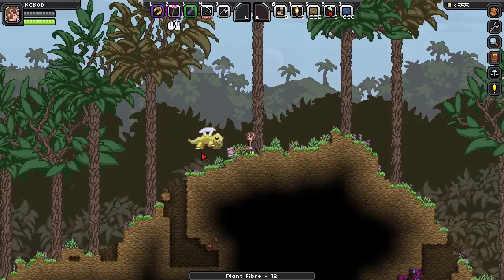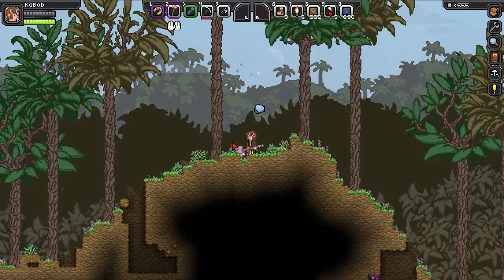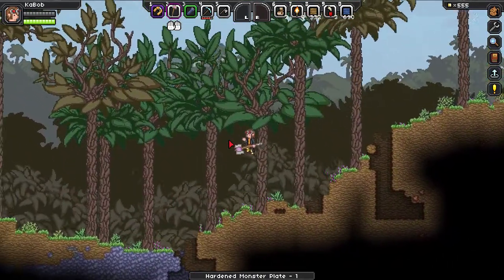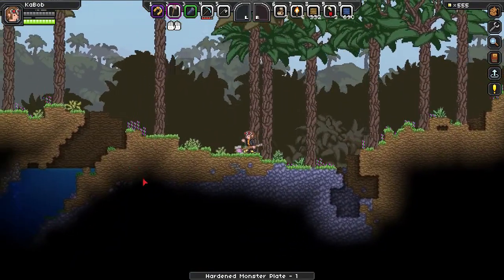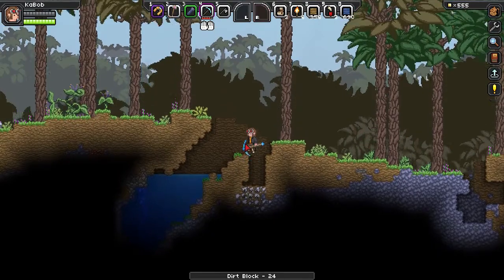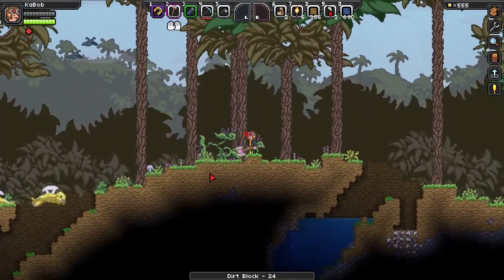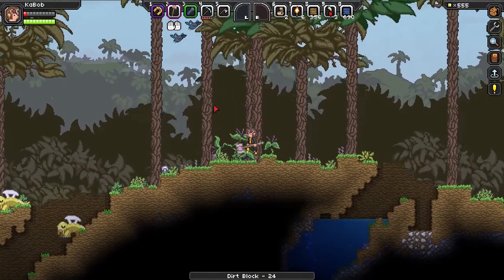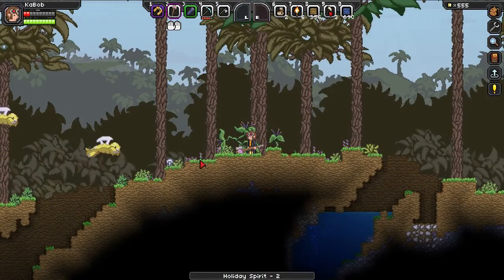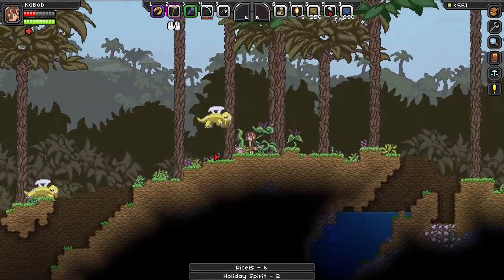Ow. Okay, hardened monster plate. Still don't really have any specific use for those. But... oh man, I thought that was titanium. Oh well, oh gosh. Hello, flying things. Die.